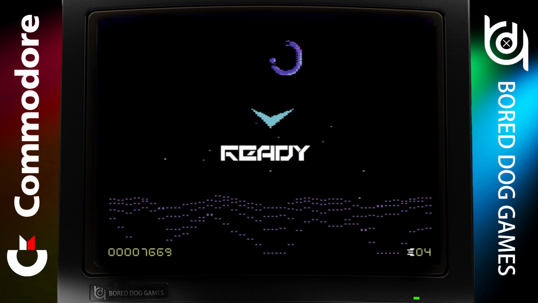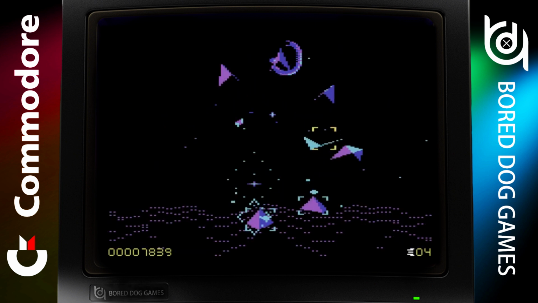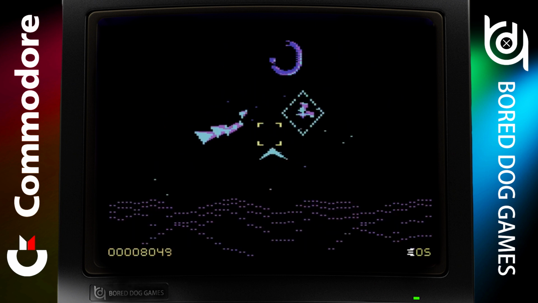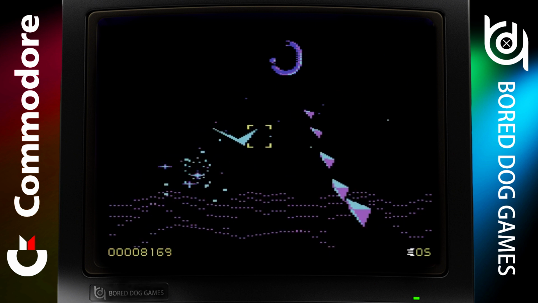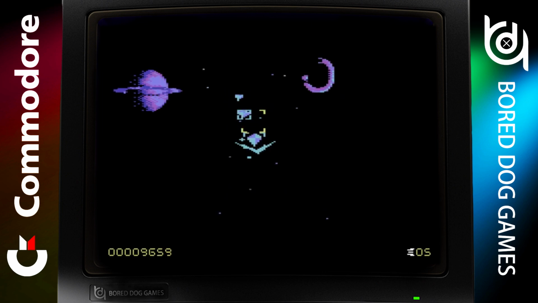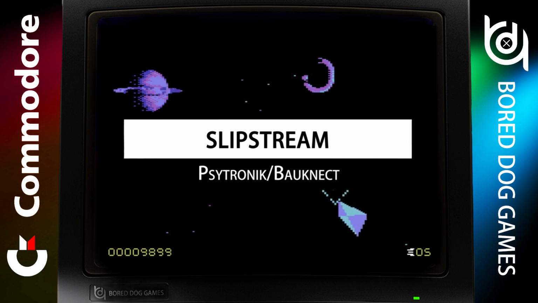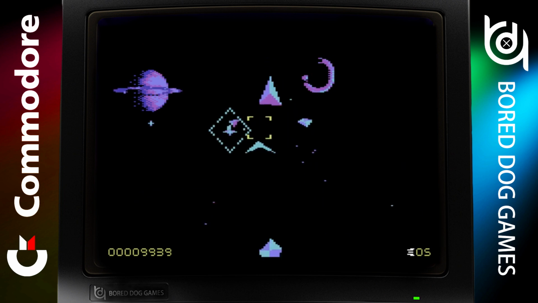Polygons, the bane of the Commodore 64. Many have tried over the years to bring a polygonal presence to the humble machine, and for the most part, the majority have come up short, with Novagen Software's Mercenary being the rare exception. Stuttering frame rates made some attempts unplayable, so I initially approached Bauknecht's futuristic 2017 shooter Slipstream with some trepidation.